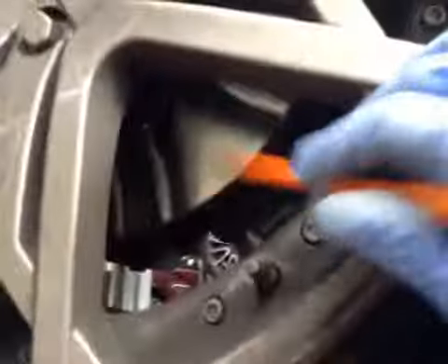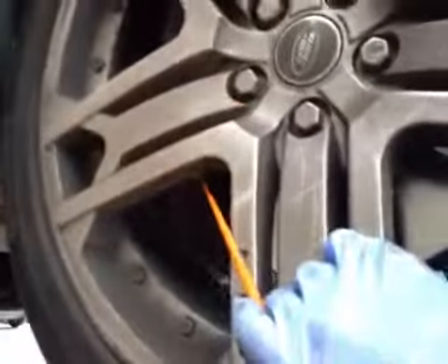The driver's side front tyre is again wearing on the inner edge here. The tyre is in amber. Front discs are in OK condition and front brake pads are on 6mm, so the pad is in amber. You can see the disc is in green. The tyre is in amber on the health check. Your front wishbone bushes are both in amber on the health check, so they require replacing.